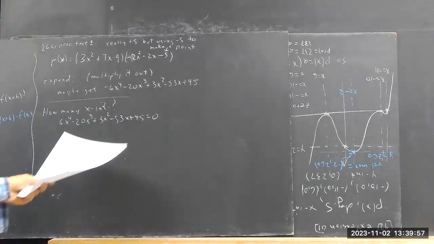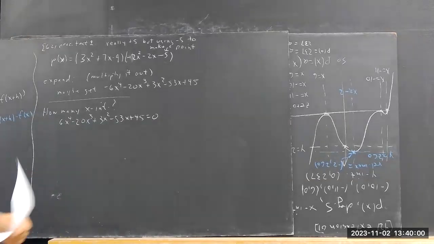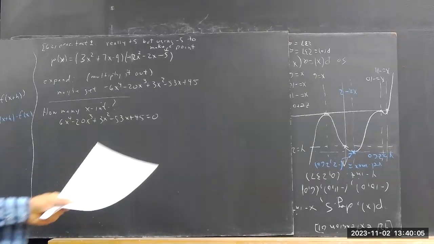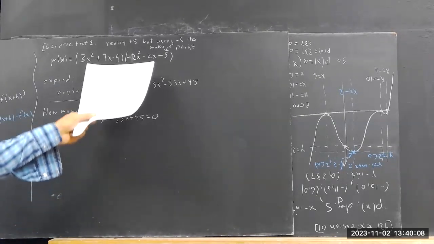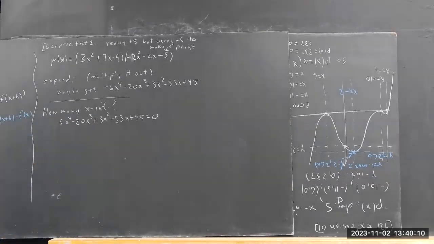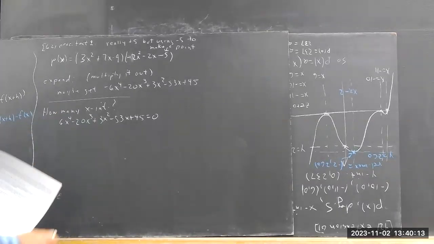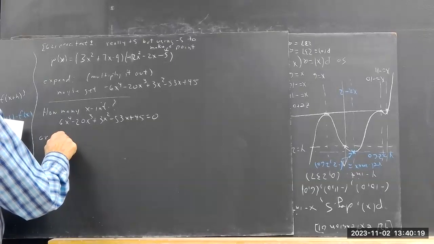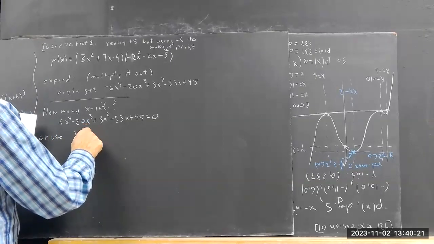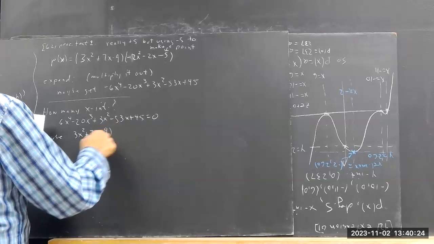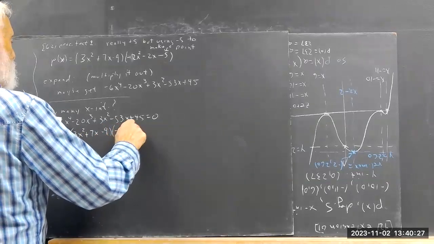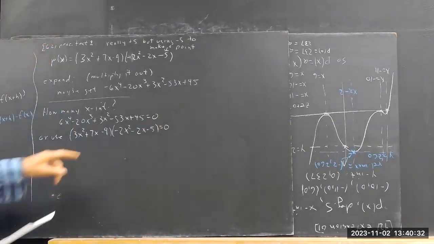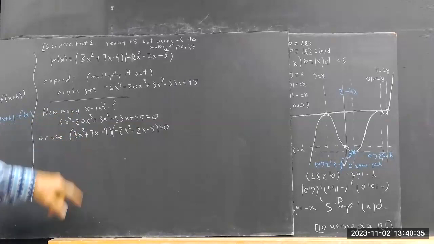But we don't want to use the expanded form to find the zeros. That's one of the points. I kind of gave you a little misleading instruction. First, I want to see it expanded. I want you to see that the expansion and the factored form give you the same thing. Or use the factored form. They're both the same if I expanded it correctly.